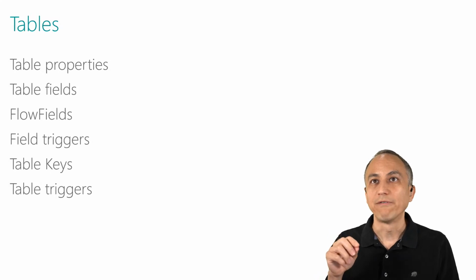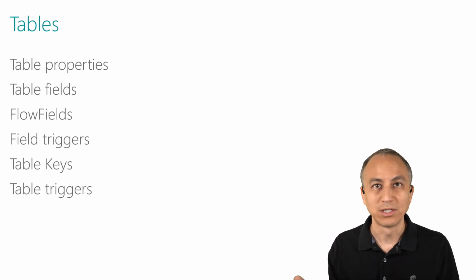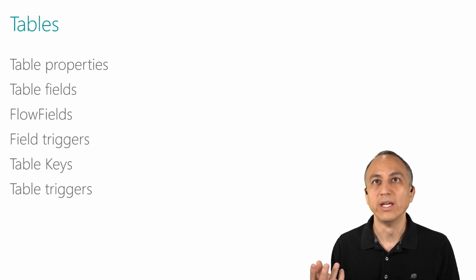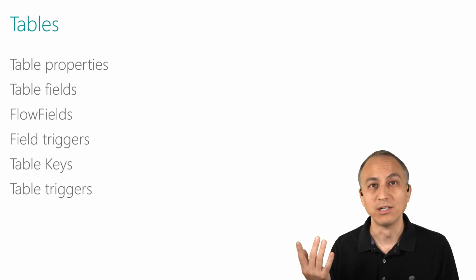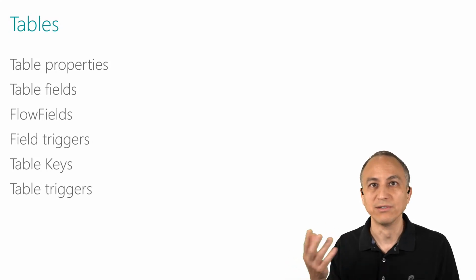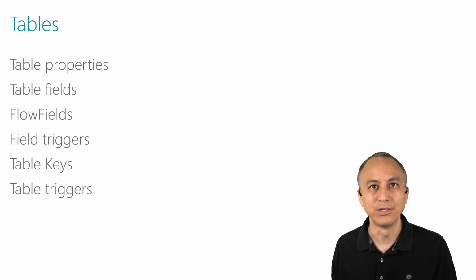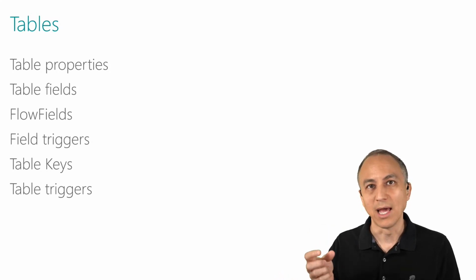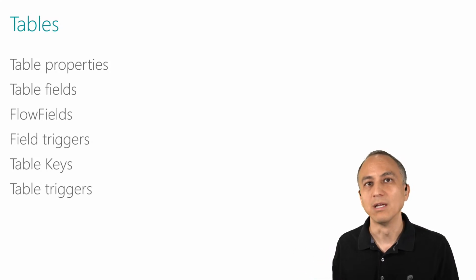If you've done any type of client-server development, database development, application development, this is all probably pretty familiar, with flow fields and perhaps field triggers being slightly unique. But other than that, tables, properties, fields, triggers, it's pretty standard application stuff. Obviously, Business Central and AL may implement them slightly differently, but we get the concept if you've done development before.